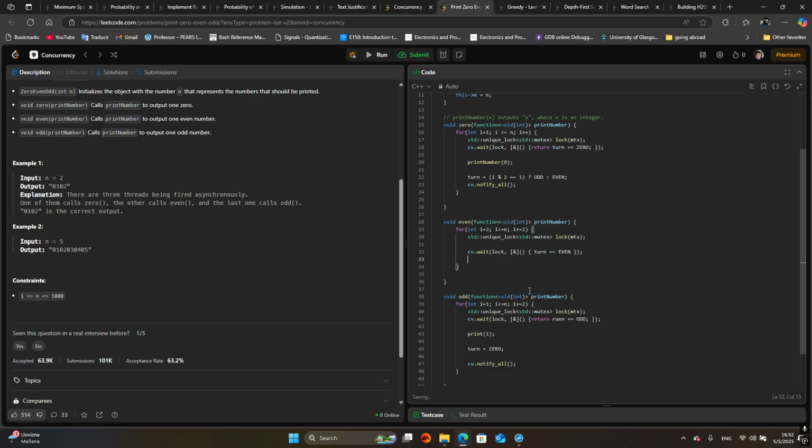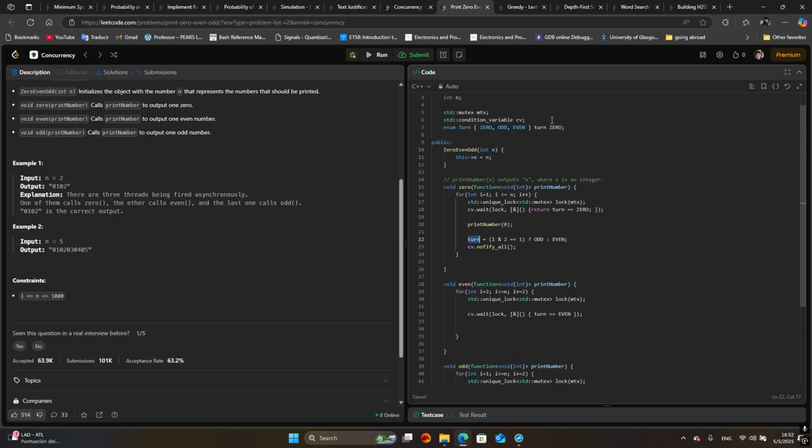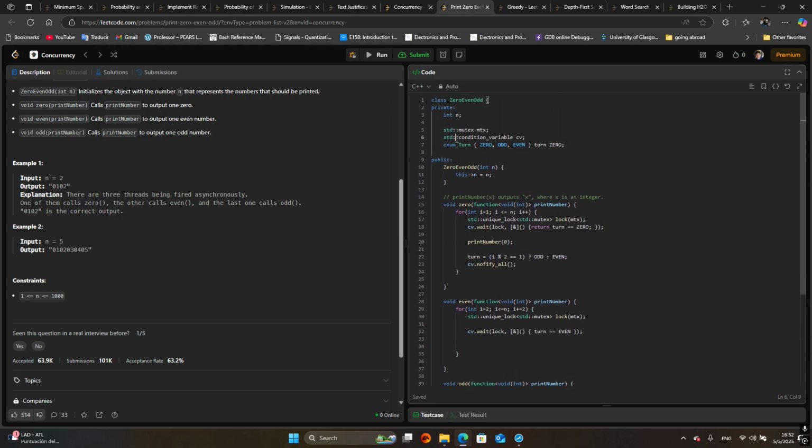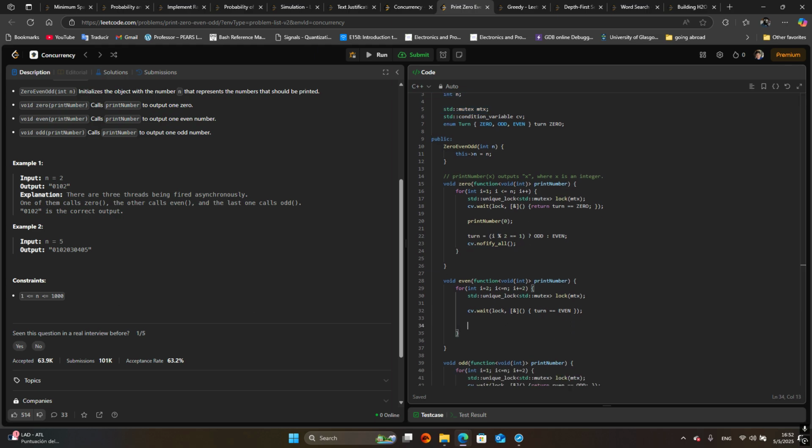We're evaluating the predicate of whether we should be in this thread or not. That's what we will be doing, and this will be given by this logic here, that this is a variable that is part of the class, an attribute of the class.